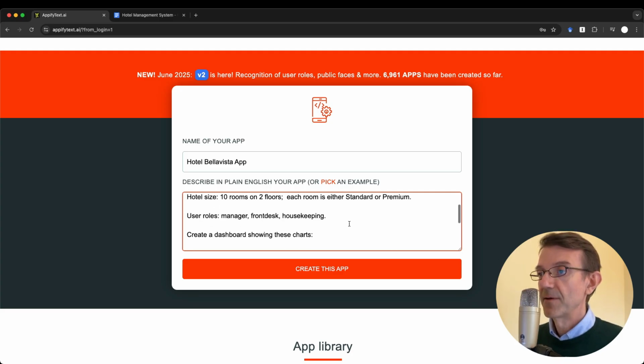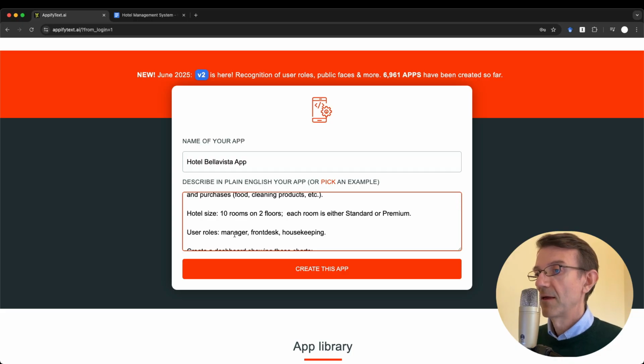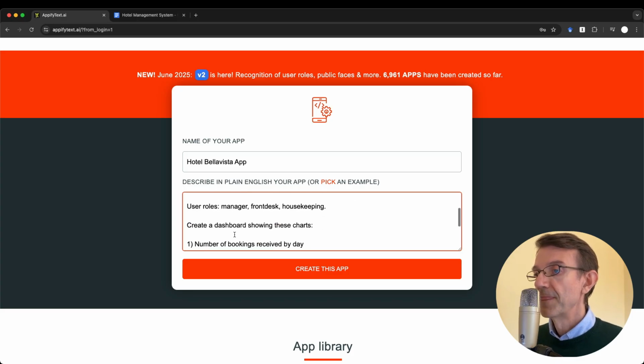So for example, we can say the managers can do everything on the application. Front desk people can manage customers and reservations. Housekeeping people can instead only work on housekeeping data, something like that. We will see that together.